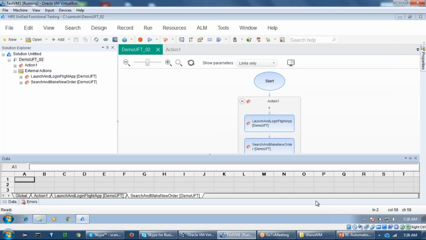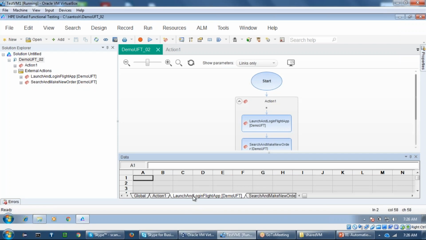And also, if I go and see on the data tables, I will see the data table from the other actions. At present, I have no data on that, but if I have data also, I'll be able to see that. Let us say this external action sheet contains some data on its global sheet. Those all data will come and sit at this global. Whenever we call another action, the data present in the global sheet of that action will be sitting in the global sheet of my current calling action. That's fine then, I think.